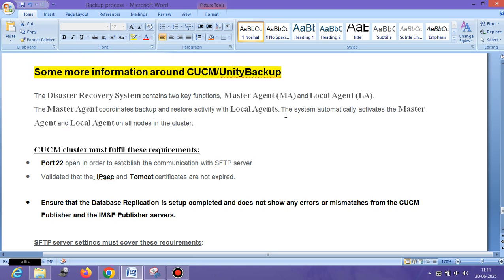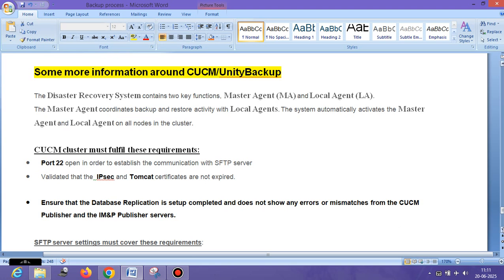The system automatically activates the master agents and the local agents on all of the nodes. So these are the services which should be running on your call manager cluster to run your backup smoothly. Otherwise, if these services are not working, that means some issue is there. So you have to restart those services in your call manager servers.